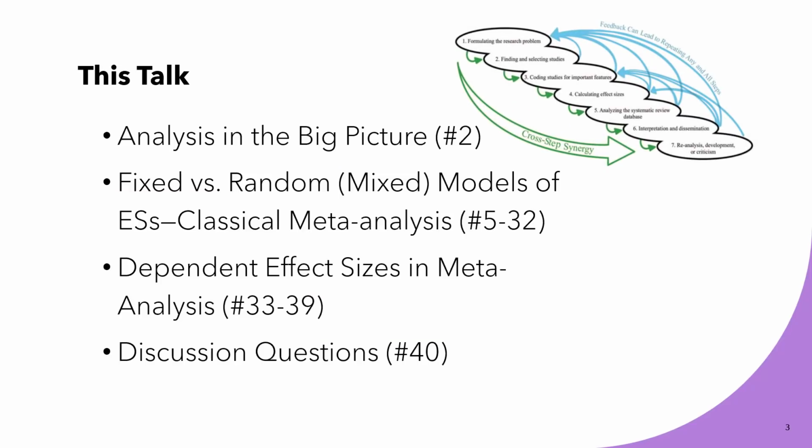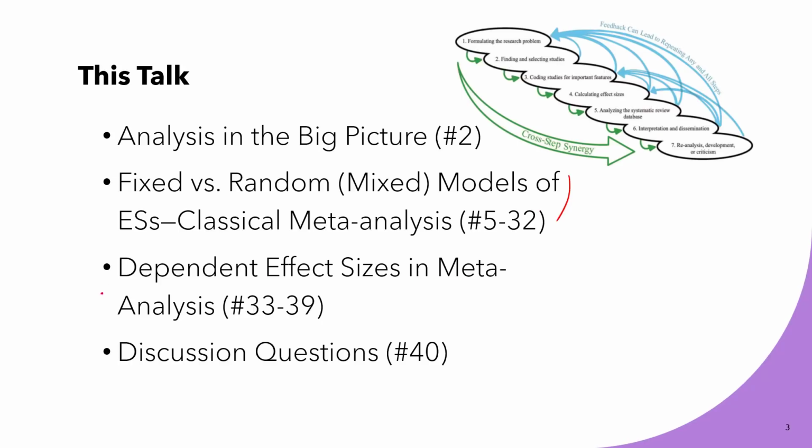So in this talk, I've got these big picture points first, just one slide on the big picture to orient you. You can look at my other talks to see other discussions of the preceding steps. Most of this talk, as you can see by the number of slides that I'm going to present, is going to be on classical meta-analysis. In the last 5 or 10 years, it's become very conventional to call just a simple fixed or random effects model of effect sizes with only one outcome per study classical meta-analysis.